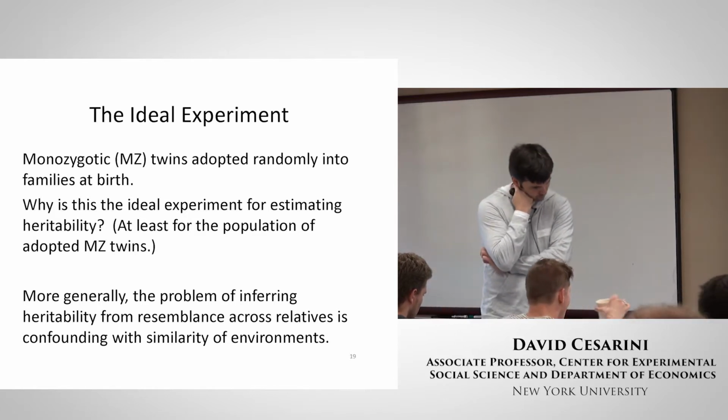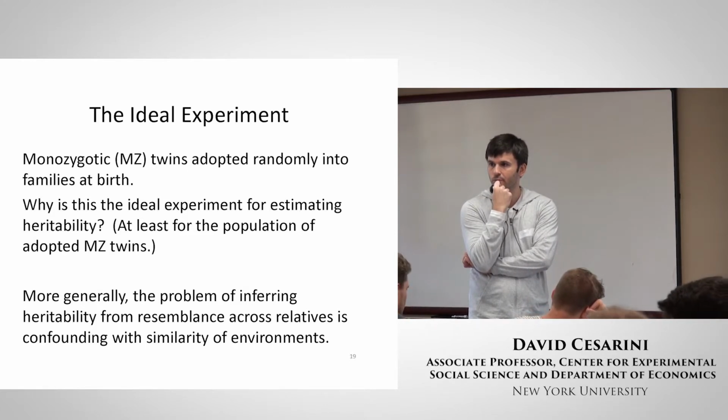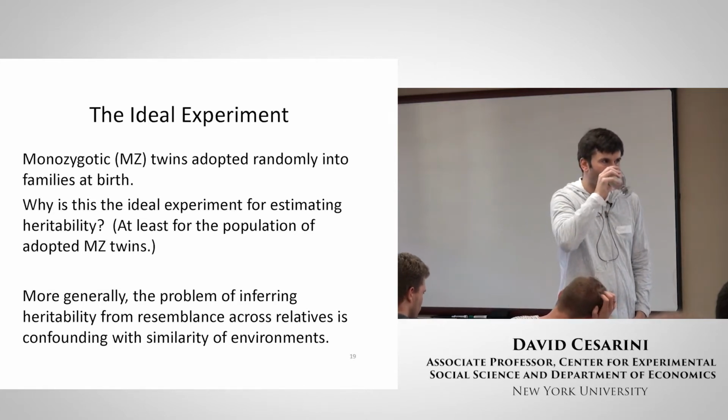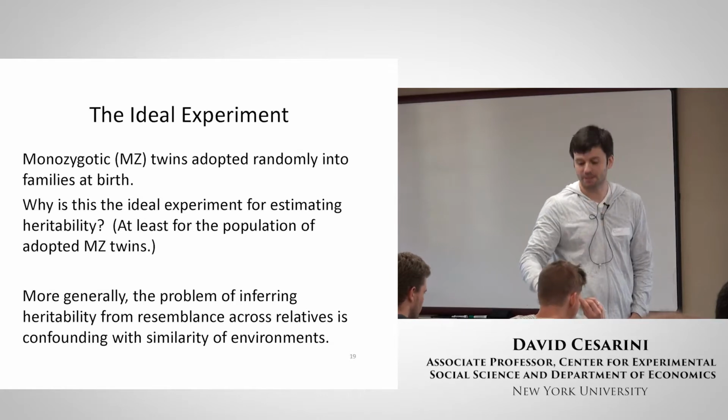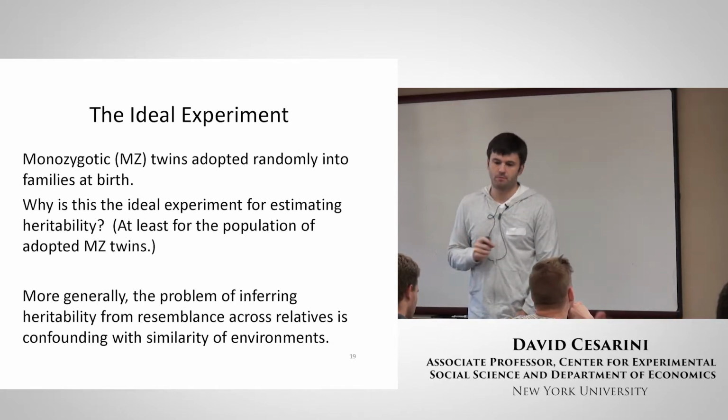Even in the way you stated the ideal experiment, I think there's a huge issue that's important in practice that biases up heritability estimates, and that's that the variance of environmental things in adoptive families is much less than in actual families because of the screening they put adoptive families through.